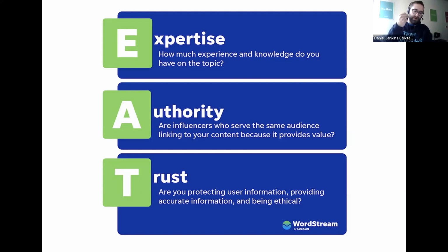So yes, keyword mapping, the targeting of keywords, how our website is giving some technical signals to Google in terms of our site health, our keyword optimization, what it is that we do. Those things are fundamentally important and should be part of your SEO strategy. However, underlying all of that is ensuring that you build out website content that does these 3 things, that demonstrates your expertise as a brand, that demonstrates your authority, and also that demonstrates your trust and your trustworthiness as an organization.